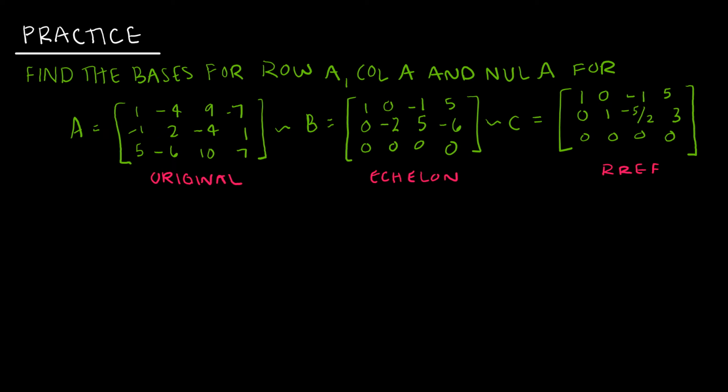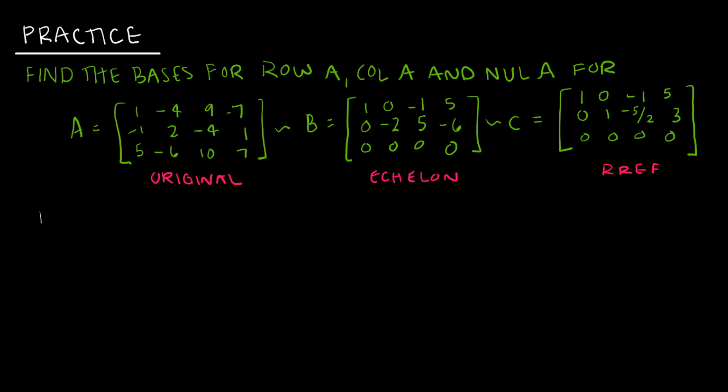Here's a great practice to work on together, and it's going to help us with concepts that we already know, and of course our new concept of the row space of A. But notice I've given you A, which is the original matrix. Then you would reduce that to echelon form and then reduced row echelon form through row operations. And here's why I've given you all three. So normally I would just give you A and make you do the work yourself, but we only have so much space to show work.